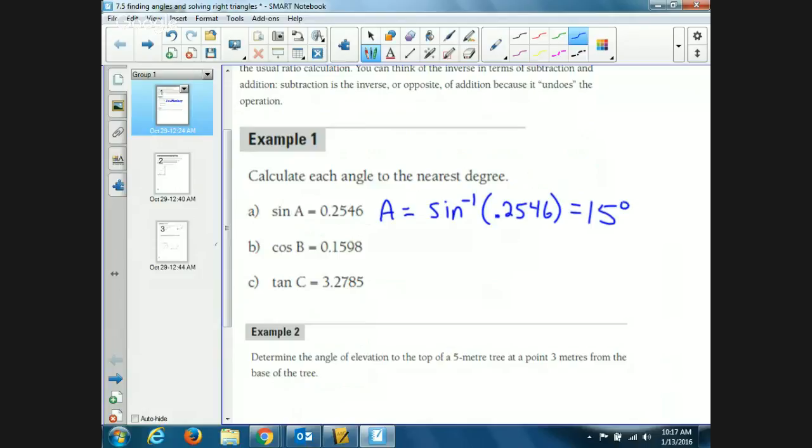Now, Isaiah, did you get 14.7 and round it up? Did you, Tori? Okay. Check, because I know yours works. Did you check it? Okay, sure. This second function button first, and then you hit the sine button. See that sine inverse, and then put 0.2546. Yeah, it is. But yours is sine inverse of 0.2546.